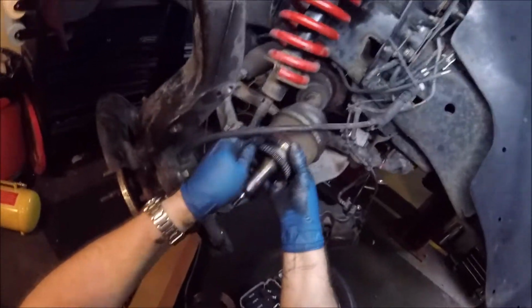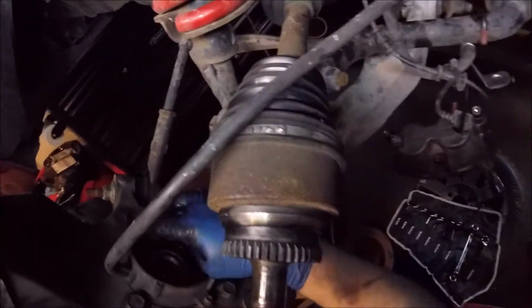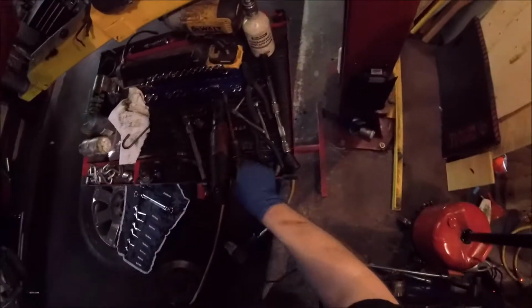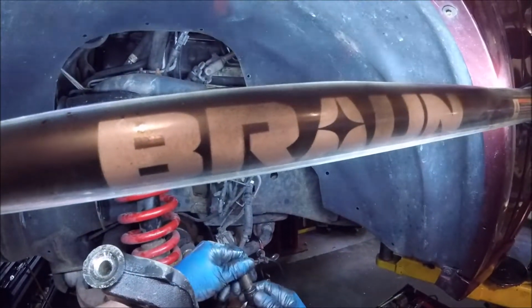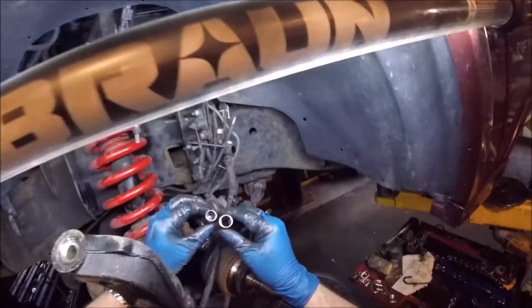And then you have just enough clearance. Pull that out. Then we can get the new one on. And this takes a special little nut. What I mean by that, the 12mm, but it's not your standard piece. It has to have all these little star fittings in that.